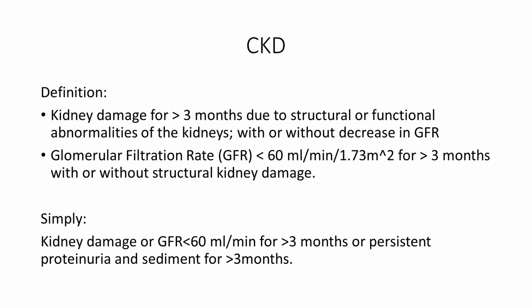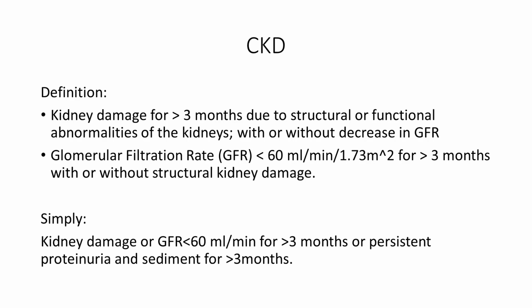The interesting part is with or without decrease in GFR, because the general impression is that chronic kidney disease patients usually have decrease in GFR. No doubt, most of the patients of chronic kidney disease do have decrease in GFR, which is progressive, but there are patients whose GFR is maintained and yet they have chronic kidney disease. How come? Any patient having a decreased GFR, or glomerular filtration rate, of less than 60 ml per minute for more than 3 months, we have already discussed, with or without structural damage.